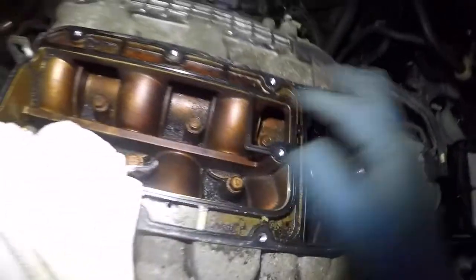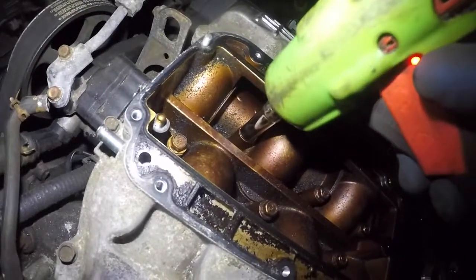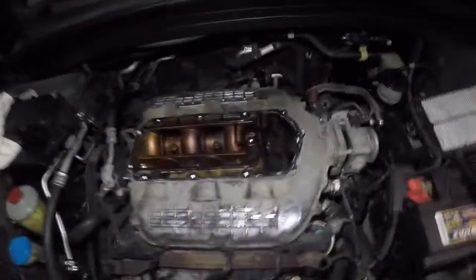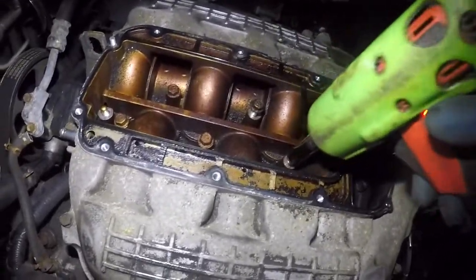Okay, remember you got one more nut in here. Once you have that off, these bolts are really not a big deal. You can't drop them, but they're super tight. So what I'm gonna do is loosen them all off, and then we'll take them all out together. Okay, so I pre-loosened them all, and I took off that nut from right there. They're all loose, so you can just let them sit like that.